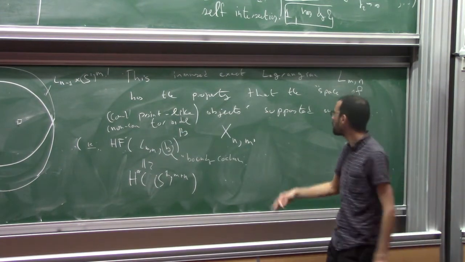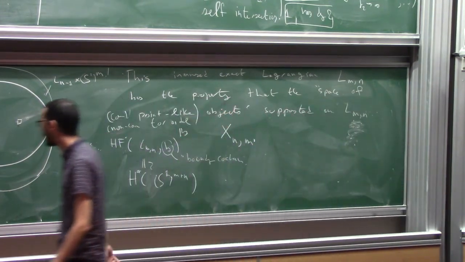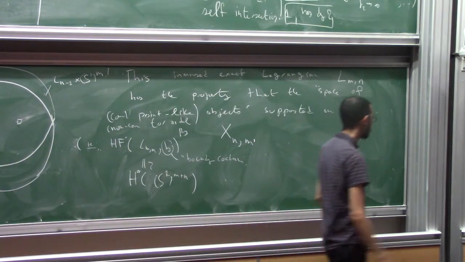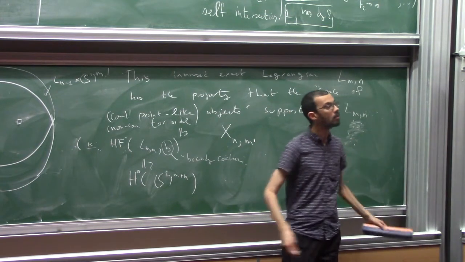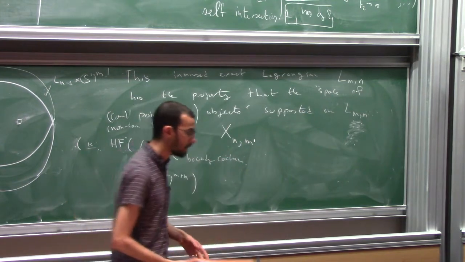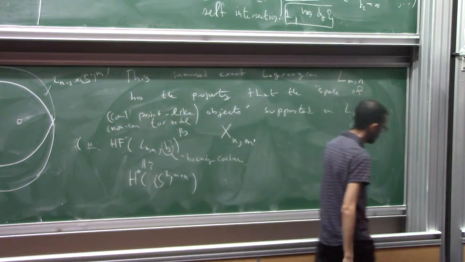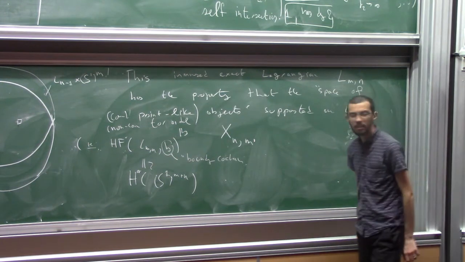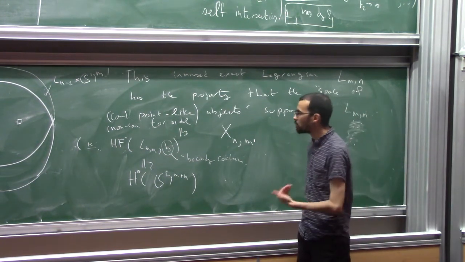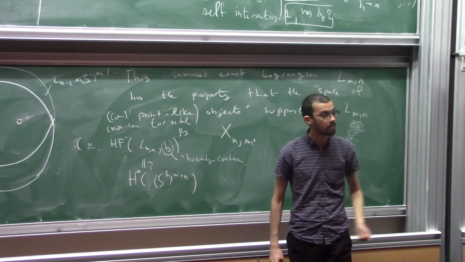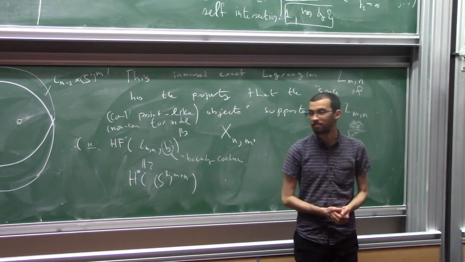But of course, you could say much more. This is the statement that I care about, because to me, this is what tells us that this is the correct mirror, the built-in mirror space. Do you learn that L_{MN} detects everything before you learn that its objects are mirror? No, and you cannot, because it's not true in general. It's only true in very special cases. For example, for T*S^3, the zero section doesn't detect every object. That's just the way it is.